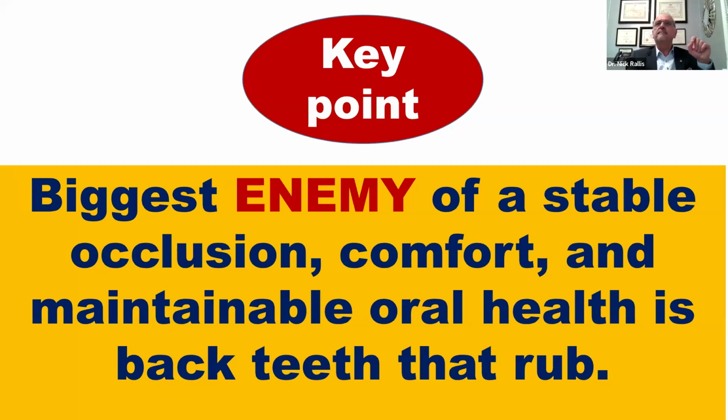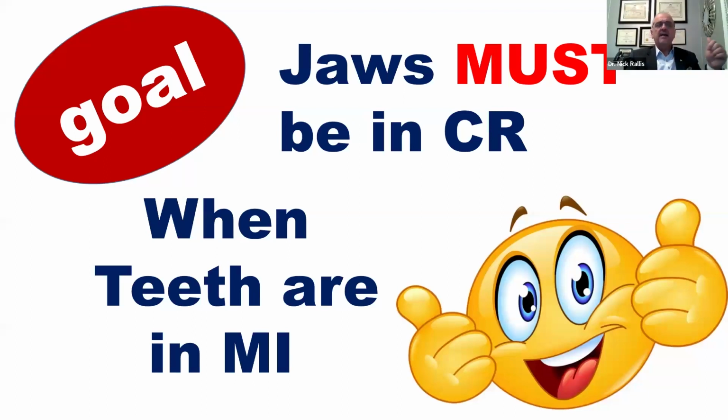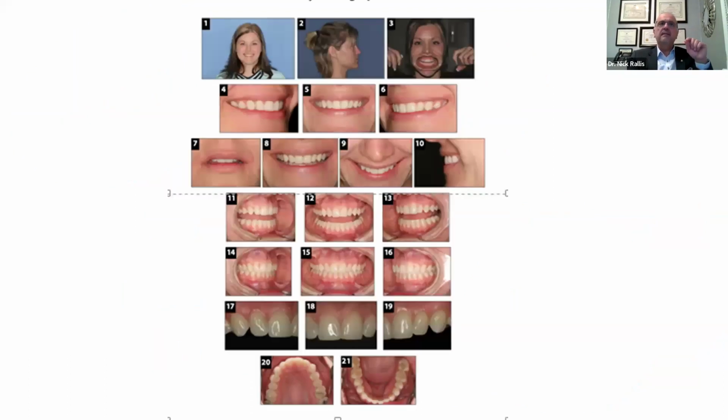So we need to get it correct, and we cannot overlook the lower incisors when we are doing our occlusal scheme. So our goal is that when the jaws are in CR, so when the joint is seated fully, when the teeth bite, the teeth have to be in MI. We take a series of photos to determine our occlusal scheme and to determine our anterior aesthetics. And basically, we look at all of them, but when we look at the anterior teeth, shots 7 to 10 is really what we concentrate on.